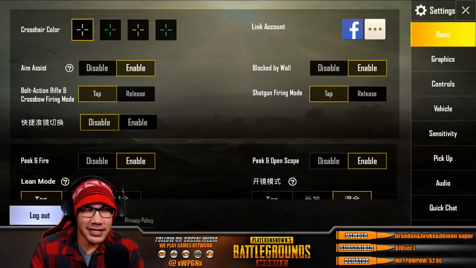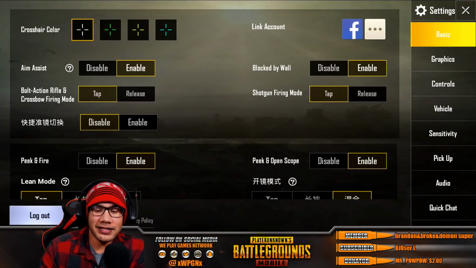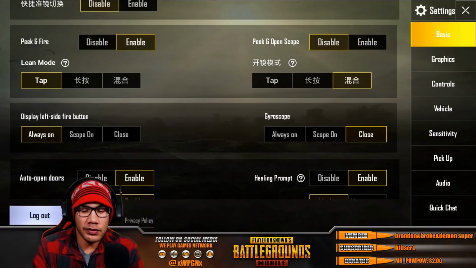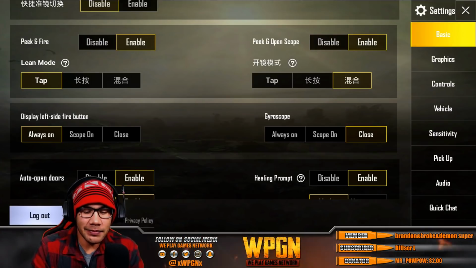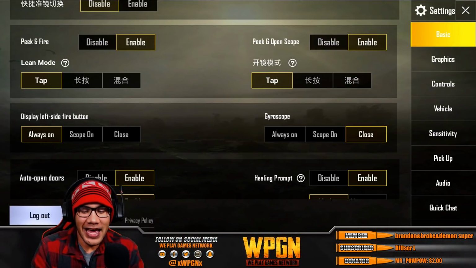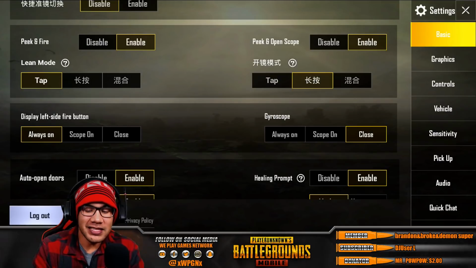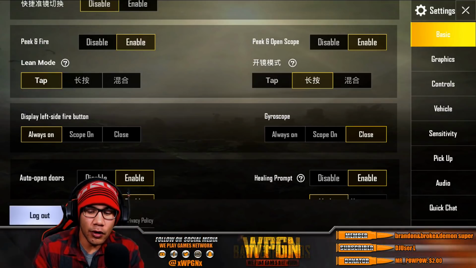Now, if you go to basic settings, this is the other area where they've really added some stuff. Right here where it says peek and open scope up here with disable or enable. Now they've added something right below it. Now there's a tap option, and what that is when you tap to open up your scope, tap and release, it'll hold your scope open. This middle portion is a hold to scope. Now you can hold the scope button, and as soon as you release it, your scope will go away.